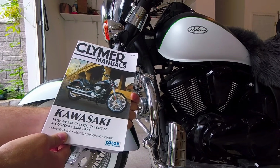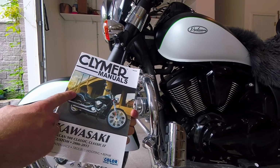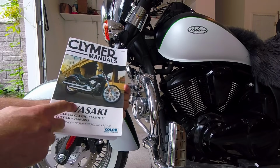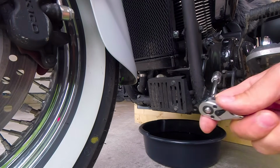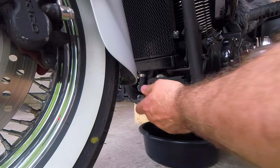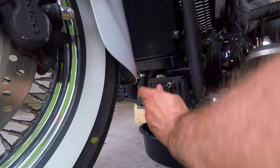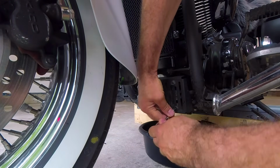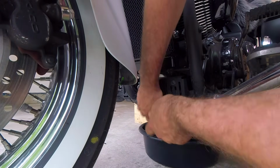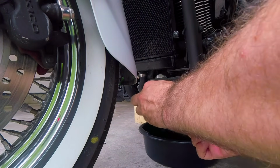When I did my first oil change, I used this manual. It's Clymer Manuals for Kawasaki 900. While oil is still draining into the pan, I'm gonna remove rectifier, and its bracket. So you use 10mm head.